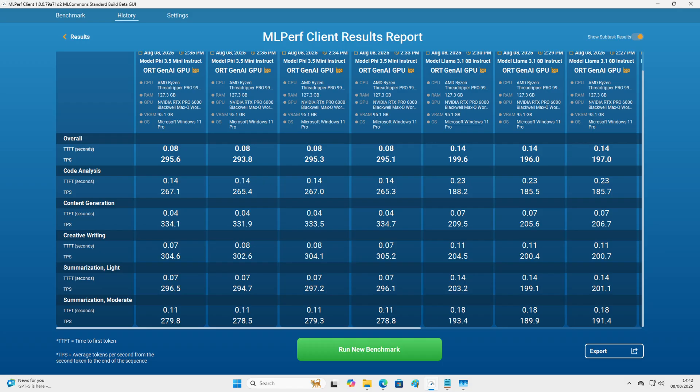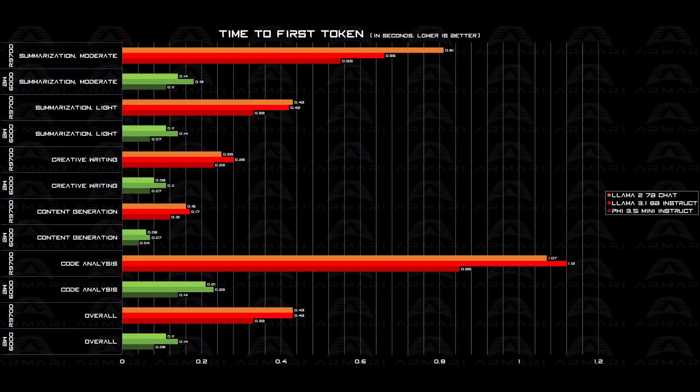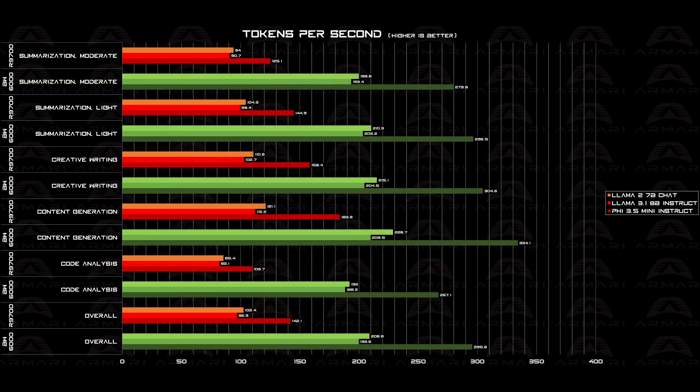Both of these benchmarks only run the GPUs individually, but you can get a good sense of the incredible and very consistent performance these cards achieve. The Nvidia cards gain a lot of benefit in their time to first token metric, though the AMD cards hold up well with around half the total tokens per second and four times the longer warm-up time, given their far lower price point.